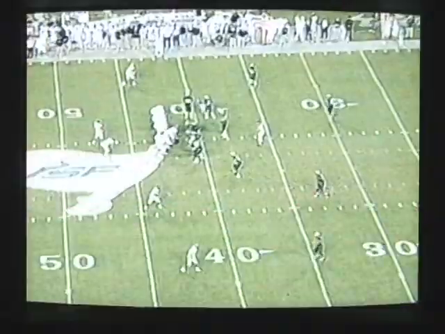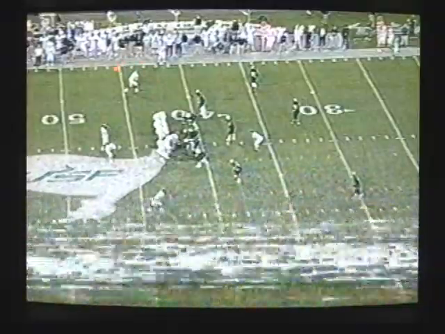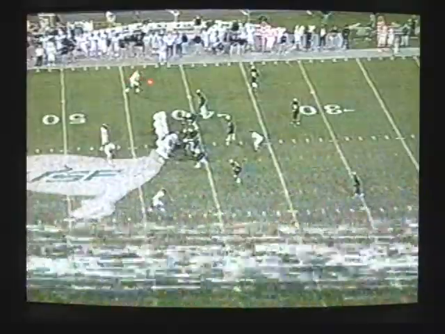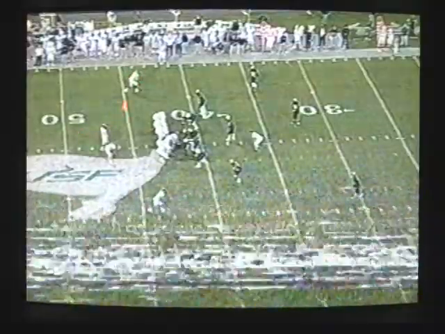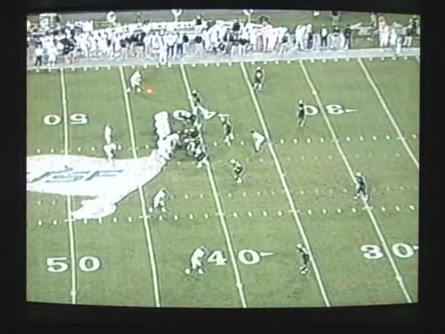Okay, we can see here, this is a great example of the timing of the wideout. Again, we talked about this on the board, but his timing is on the snap of the ball. He is not going to move until the quarterback makes eye contact with him, and then he'll come down the line. That way he's catching the ball in proper spacing to the offensive linemen that are coming out to block for him.